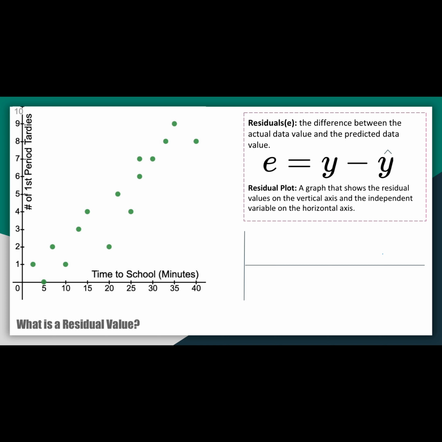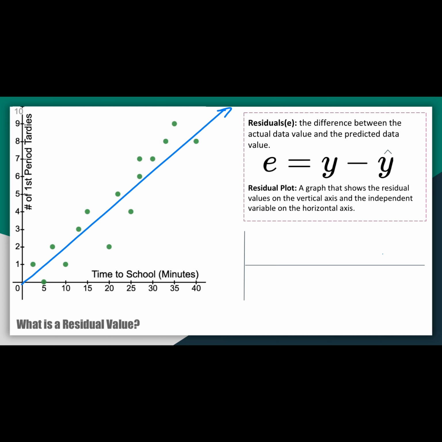In the previous lesson, you would have been given the scatter plot and you would have needed to draw a line of best fit. Let's just say that's what it looks like. Not a bad line, all right? When you draw a line of best fit, though, we need to start finding ways to go, is this a good line of best fit? Our data is scattered all over the place. There's a difference between the actual values and the predicted values. How can we really tell, is this line of best fit a good one? And that's where we start getting into residuals.